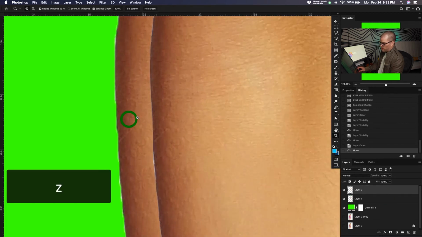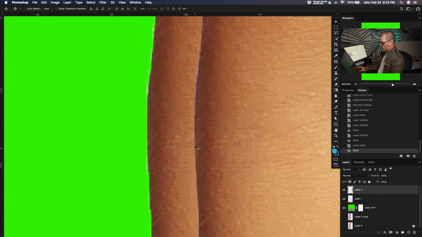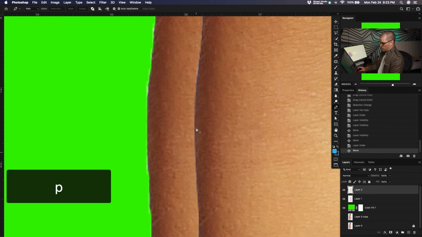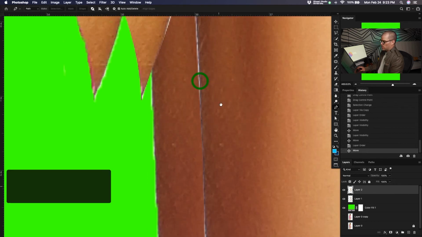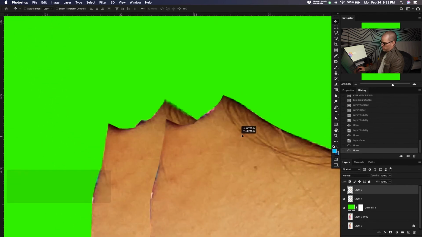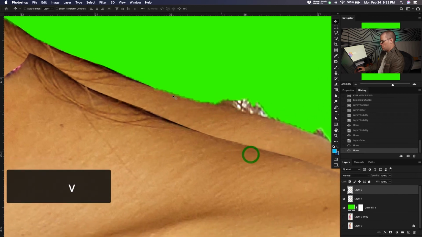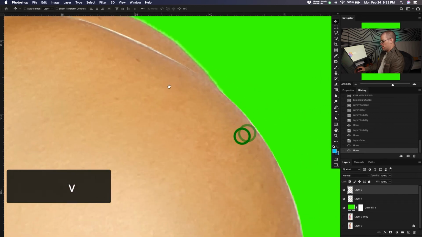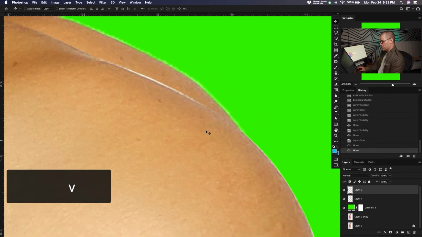I want you guys to notice the difference between this edge and this edge. Notice how this edge is really sharp and this edge is a little soft. It's a little fuzzy, okay? Let's go all the way around and take a look at other portions of it so you can see what I'm saying. Notice right here, see how sharp this is versus how soft this is, okay? Same thing right here, all the way around the edge. I'm not talking about what has been selected. I'm just talking about the edge of the selection itself.